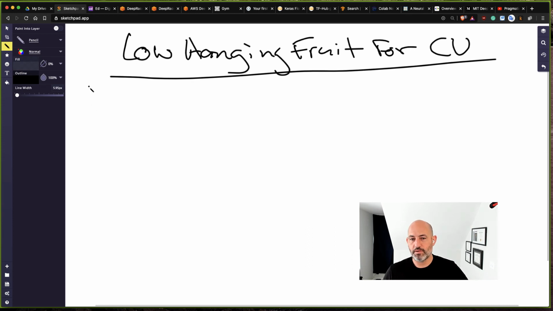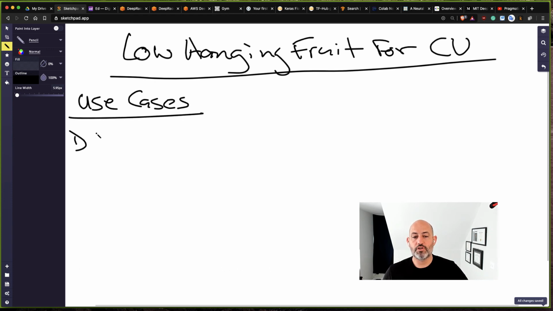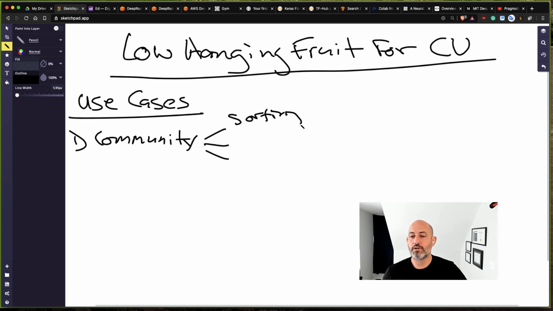So first of all, what are the use cases that you can use computer vision for? One is your community, right? This is something I see emerging: maybe you're helping people with sorting trash, right? That could be a really helpful tool.